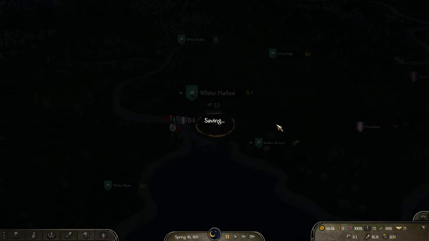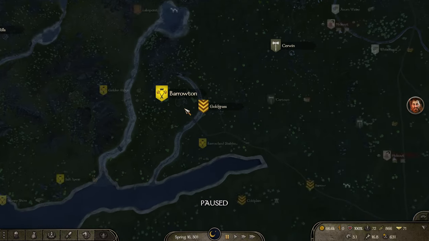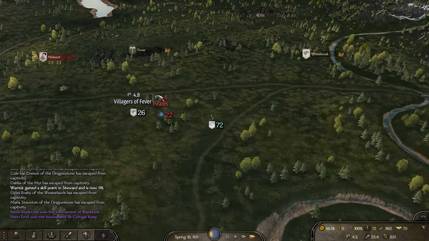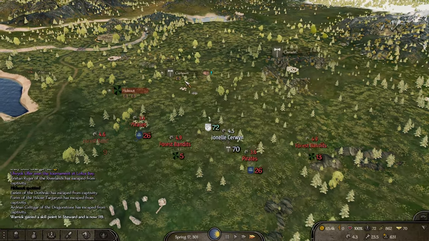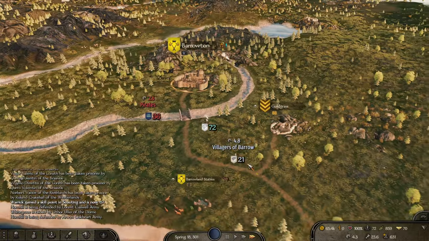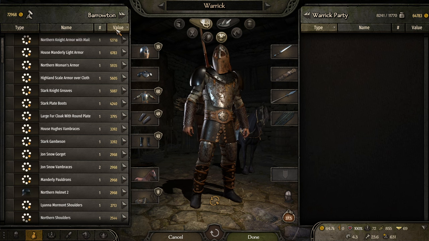Currently we're in White Harbor, got ourselves new armor. We're going to get ourselves over to Winterfell. Actually, no, we're going to go to Barrowtown first, as we're currently in the buying stages of armor before offering our fealty to Robb Stark and then going and getting some more giants, as depending on how much money we have left, I would very much like some more giants.